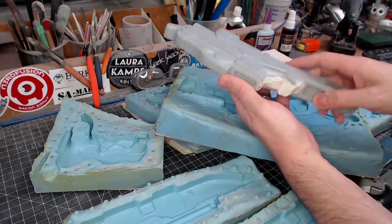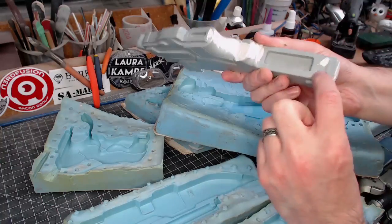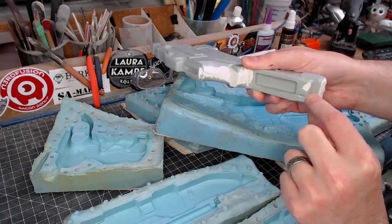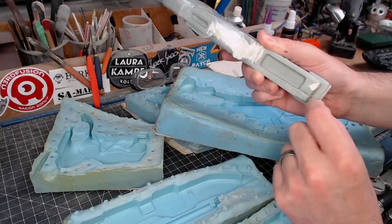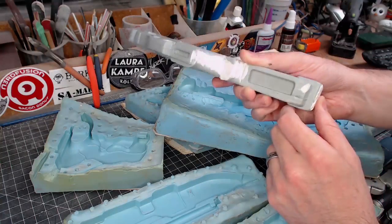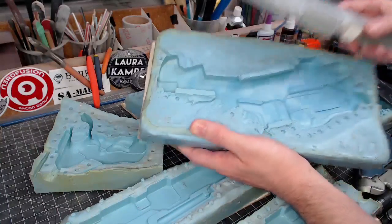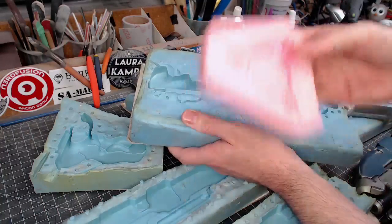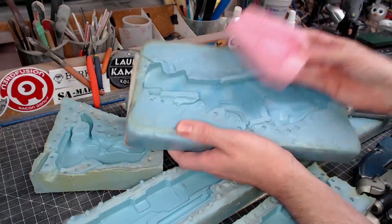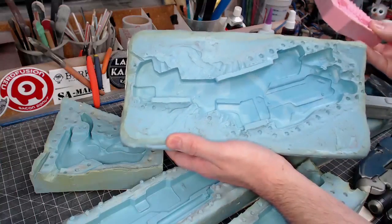So I've been working on this casting a bit. This is some Bondo that's in there. You can see this piece right here, there's a kind of a hole there where the mold just kind of misaligned, and when the resin went in there it looks all terrible and gross. So that's another thing I've learned in the ensuing years between this mold here and this mold here, which is about 4 years and at least a couple hundred molds worth of experience.